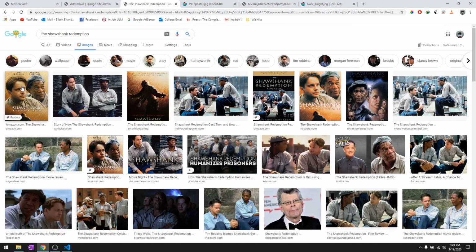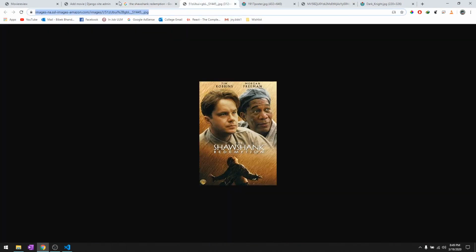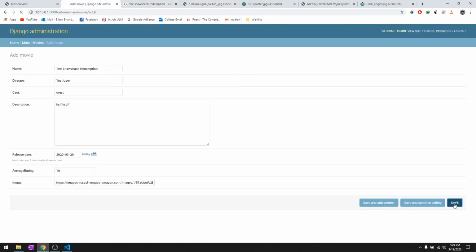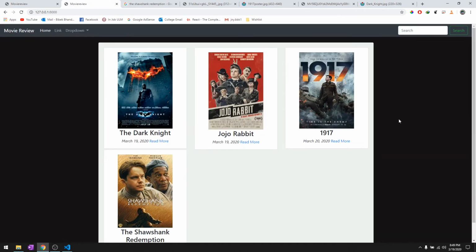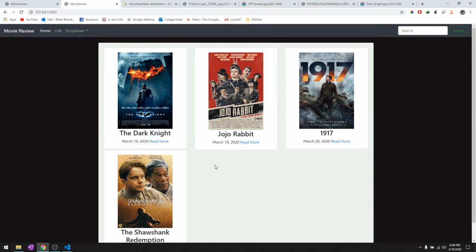Images. We'll just copy it, paste it, save it, and view it, and there you go. It looks pretty good. So whenever we add movies, it just makes groups of 3, because all of these sum up to 12, and then keeps on adding. So it looks pretty good.